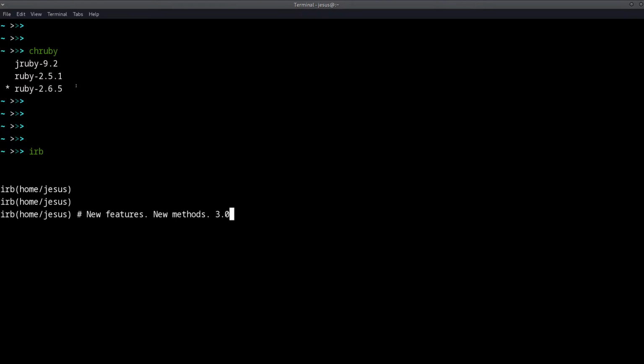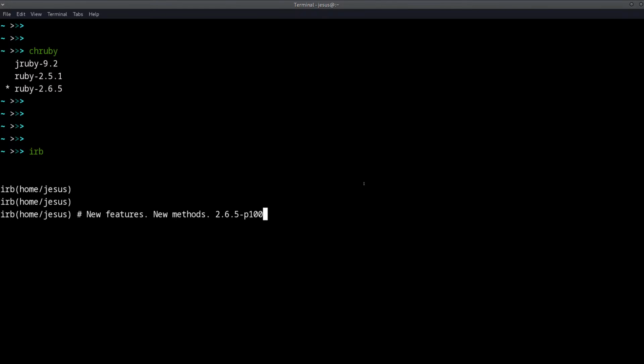There is also another number that's not shown here that's called the patch level. So you will see sometimes something like 2.6.5 and then it says P100. That's the patch level. That's for a release where we fix problems, bugs, errors within the programming language or any kind of software without changing the features.